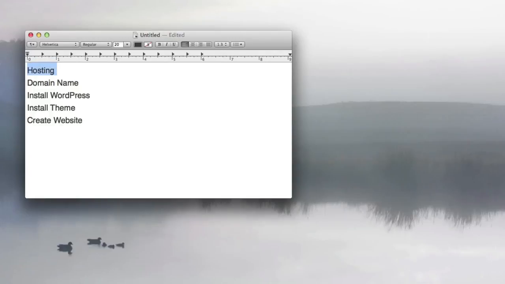The first thing that we're going to do is we're going to get hosting. Hosting is basically a computer that is on 24 hours a day that you put all of your images and information on so that the world can see it. It's kind of like when you're on Facebook and you upload a picture. When you're uploading it, you're really just taking it from your computer to Facebook's computer, and that way all of your friends and family can see it. And that's what hosting is.